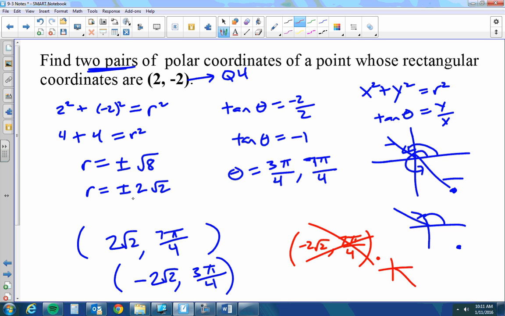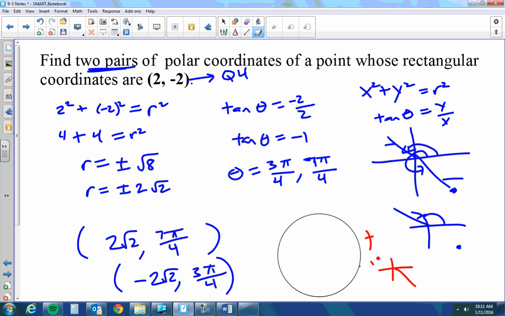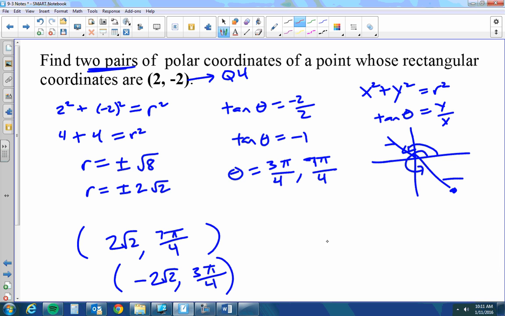So listen, if you listed this, and that's all you did, I'll give you a point maybe. But you can't just put all the different combinations of this. You have to choose, okay? And so pick an angle and pick the appropriate radius to go with it. And for that matter, watch this. What if I did negative pi over 4 as my angle? I could do that. Which radius would I pair with it? The positive one, because this is a fourth quadrant angle, so I pair with the angle the radius that points towards it. Okay. All right, one more.